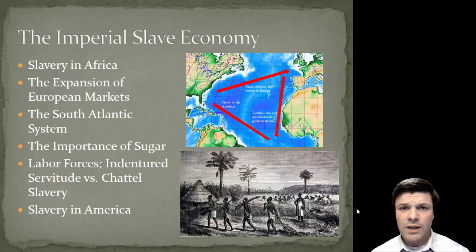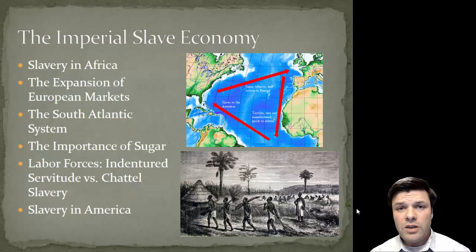It's also very labor intensive. You need a lot of labor. It's very laborious, meaning that it's going to take a very high toll on your labor system, slavery or otherwise. And it's also really dangerous work. The way that sugar was harvested, the way that it was refined, the way that it was processed, generally speaking, was very dangerous work. And the mortality rates in the Caribbean, places like Jamaica or Barbados, they were pretty high. They were very high, as a matter of fact.